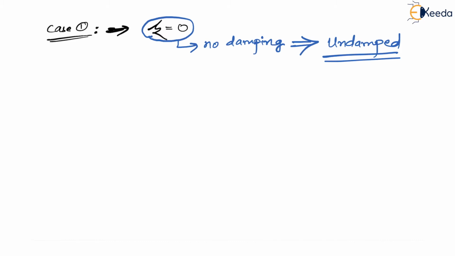Overall transfer function we have already seen, right? Let me call it g of s. This is the overall transfer function. It is not the loop gain, please mind. It is omega n squared upon s squared plus 2 zeta omega n s plus omega n squared. Correct? This is our overall transfer function.